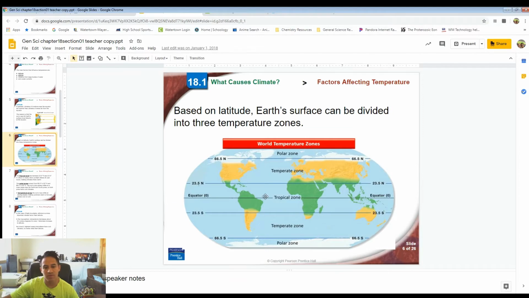Typically, the Earth is broken up into three different temperature zones. We have the tropical zone, which is basically on the equator and about 23.5 degrees north or south in either direction. If you think of rainforests and palm beaches and all that stuff, that's typically going to be a location somewhere in this tropical zone, whether it be in Mexico or South America, or way down in the Caribbean or Africa, places like that. As you move away from that tropical zone into the 23.5 to 66.5 degrees, which is in between the top and bottom of the planet where we live, this is the temperate zone.